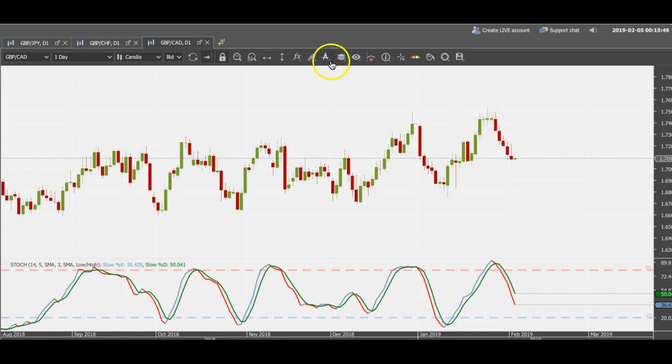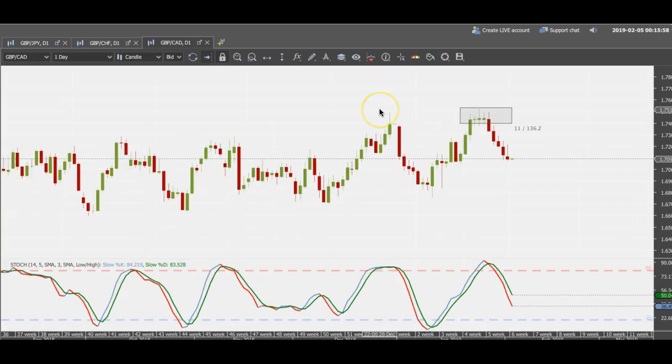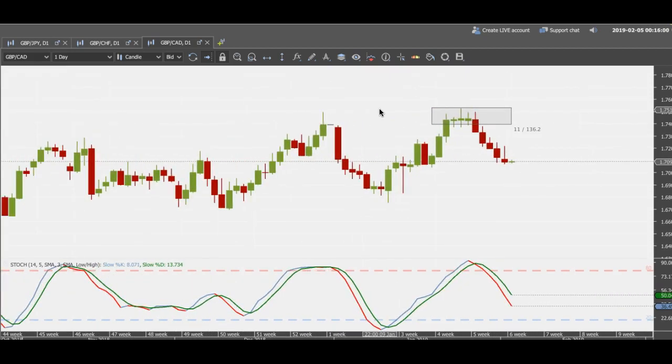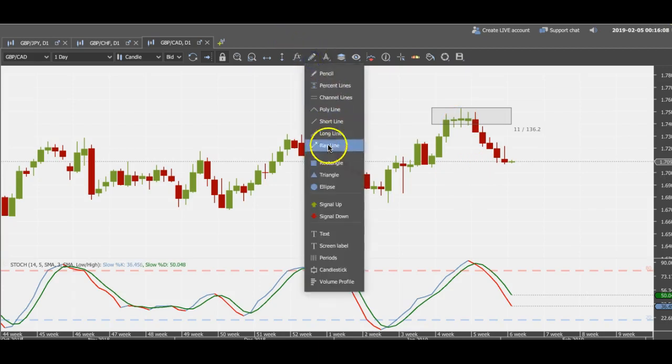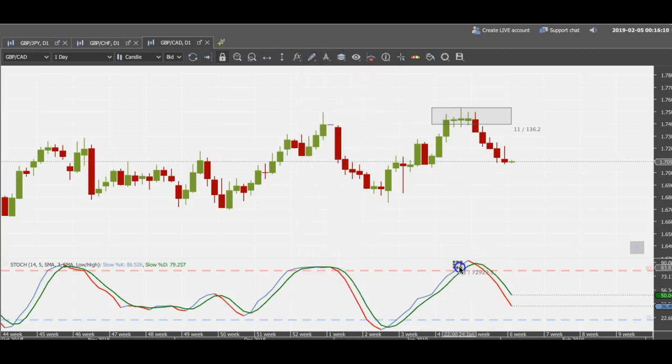And then we had 3 days of indecision. These candlestick patterns are indecision. Let's make this bigger, it's a lot easier to see. So I'm looking for 3 reasons to take a trade. First, the candlestick reversal pattern is one. Number 2, stochastics needs to be above 80 or below 20. In this case, it's above 80.